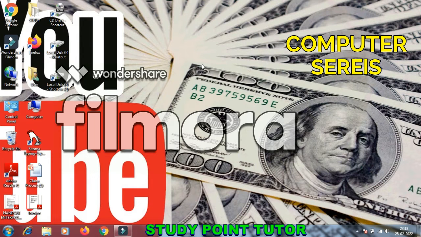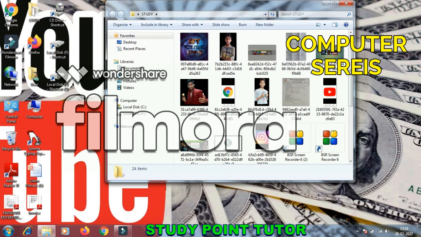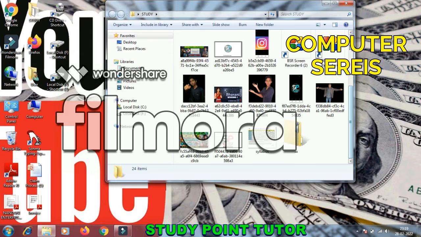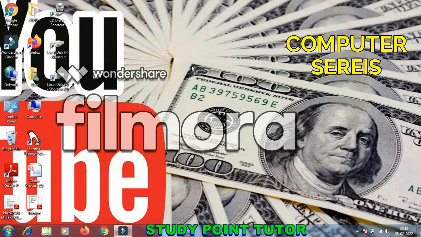I want to show you my folder. You see that this is my folder of study, where I keep my study things and also our editing and our YouTube channel photos and thumbnails. You see that this is my folder named study. There are many folders, user and also other folders. You can make many folders in your Windows.